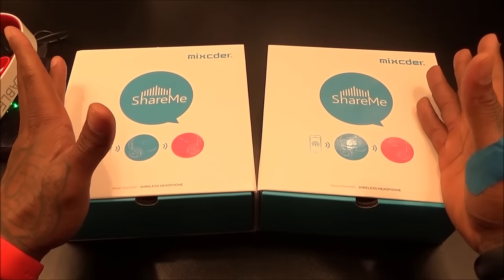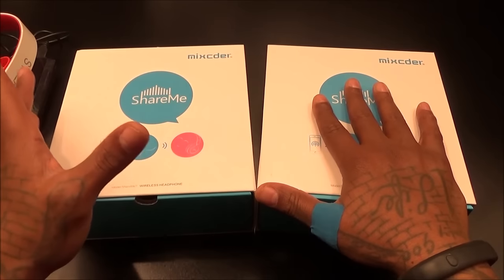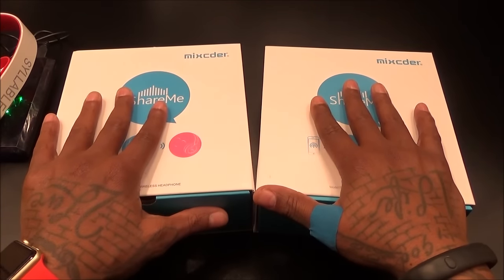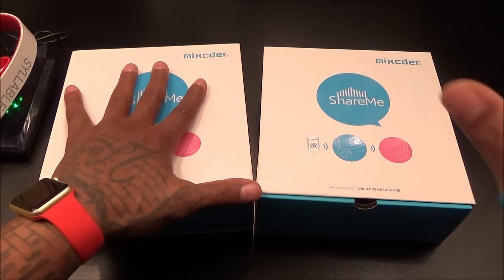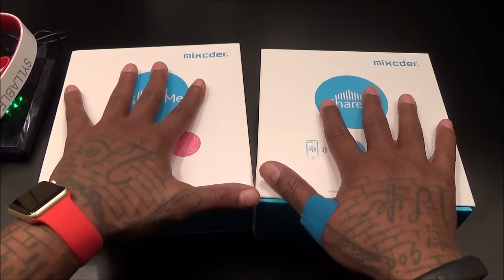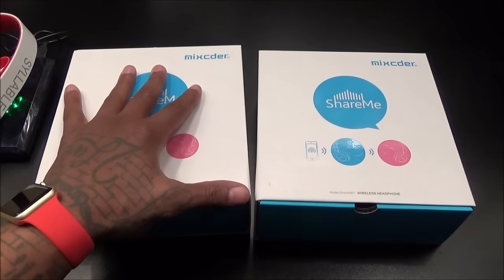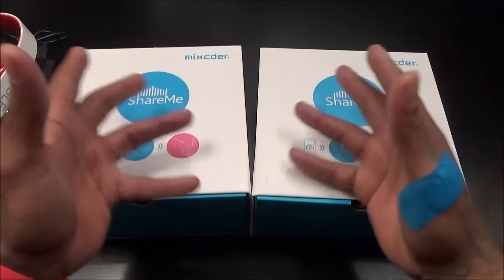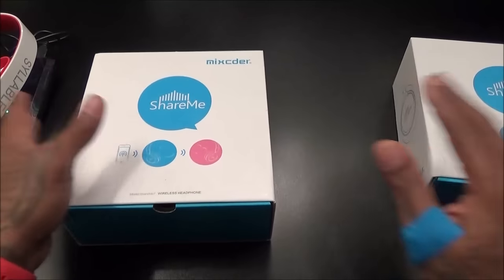Now, why would you buy these? Simple. If you're like me and you travel all the time, say you're traveling with your girl or your kids or whatever, now when you're on that aircraft or you're on that train, however you like to travel, you can have your music playing out of your headphones, and whoever's sitting right next to you can be listening to the same exact music at the same exact time. So now when you're on that flight with your girl, you pull out your iPad, and then all she's going to do is lean her head on your shoulder like a boss, and y'all could just both watch the same movie synced up together. All right, so $40 for each one of these.